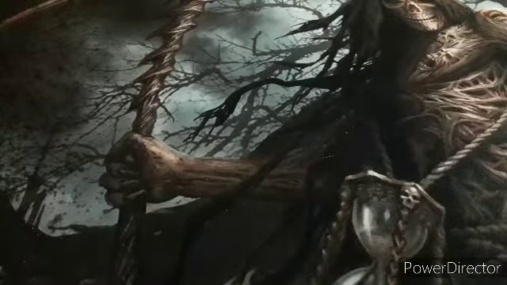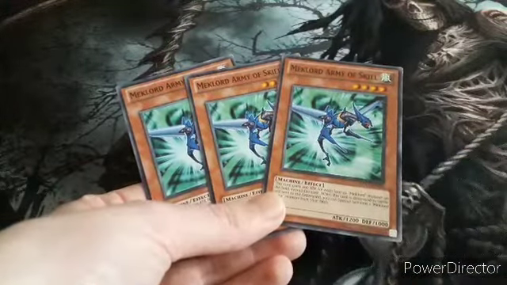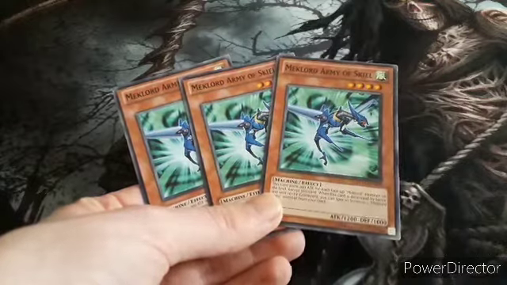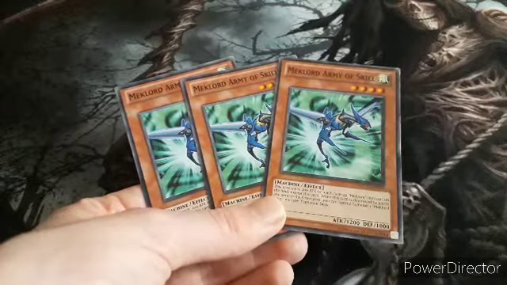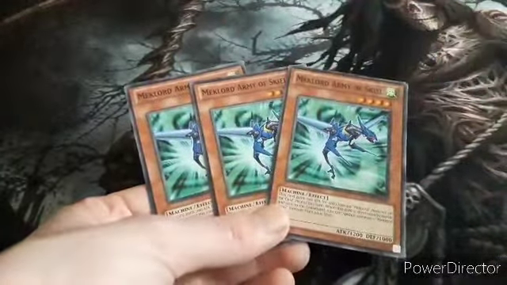Next we have Meklord Army of Skill. This card gains 200 attack for each face-up Meklord monster on the field, except this card. When this card is destroyed by battle and sent to the graveyard, you can special summon one Meklord Army monster from your deck. And I like this card already.